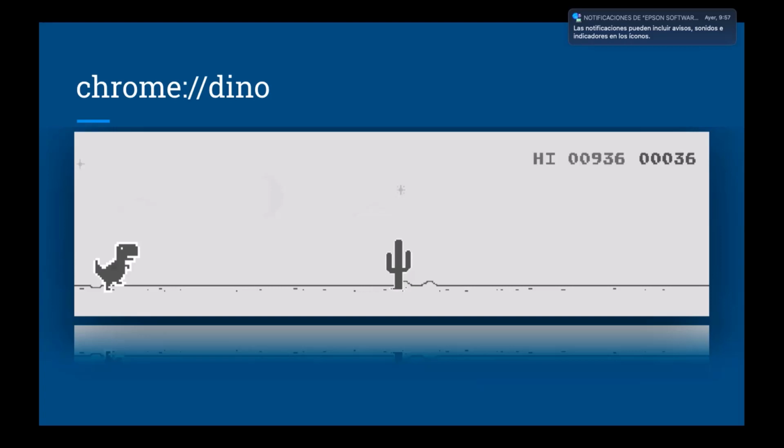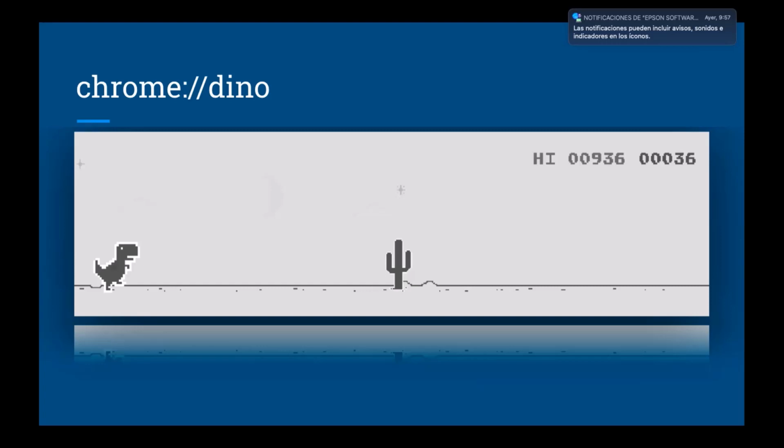So what is the target of this game? It is to jump over the obstacles that are in the way. And another additional goal is to come out with the best high score. So that is the summary of the dinosaur game.